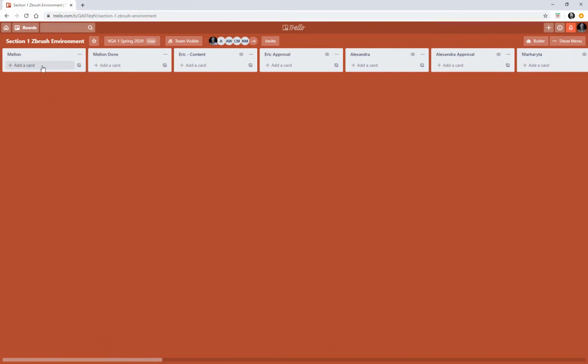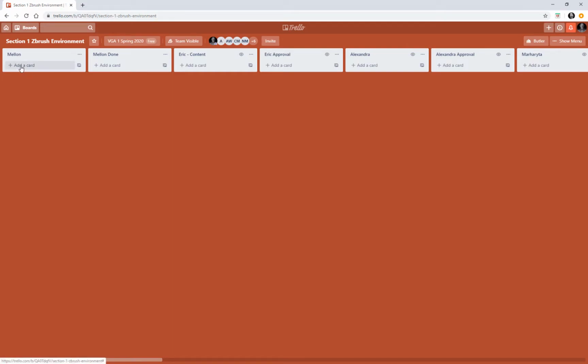And the approval card is where, except for me, I have it done. The approval card is where you're going to put the homework once you think it's done and you'll throw it in there. Unfortunately, you're still going to turn your homework in Classroom. But for now, let's just deal with this.